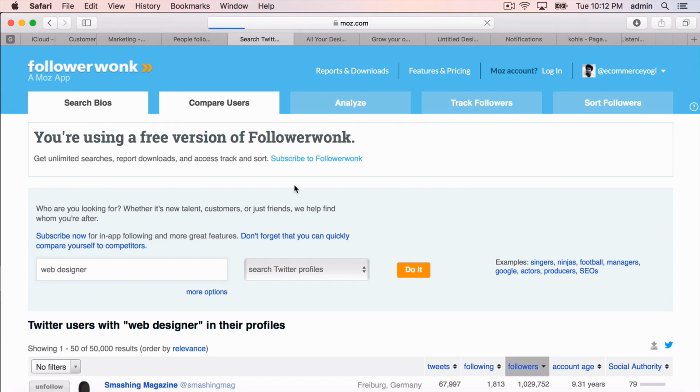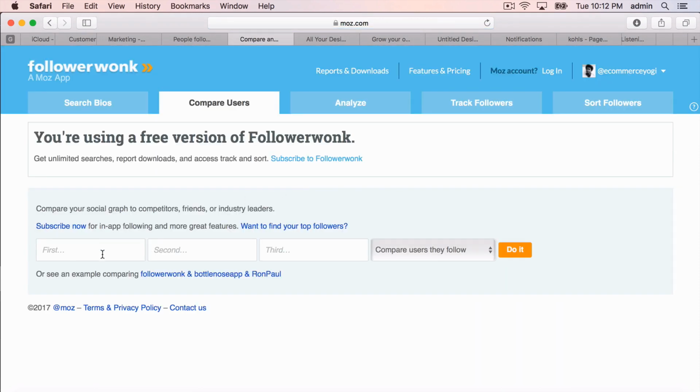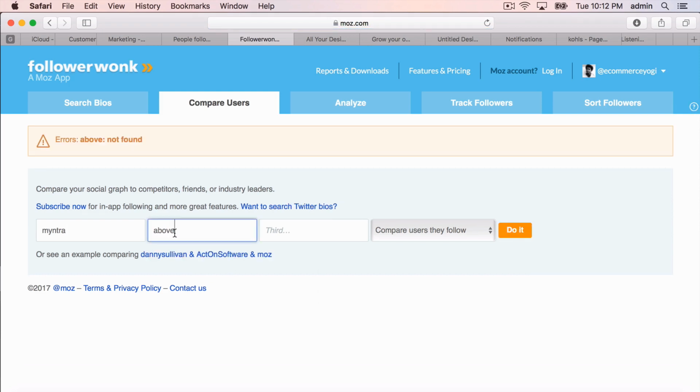And compare users, you can do that. So if I am in e-commerce industry, I would like to compare Myntra and, maybe, Flipkart. Let's see how it goes.